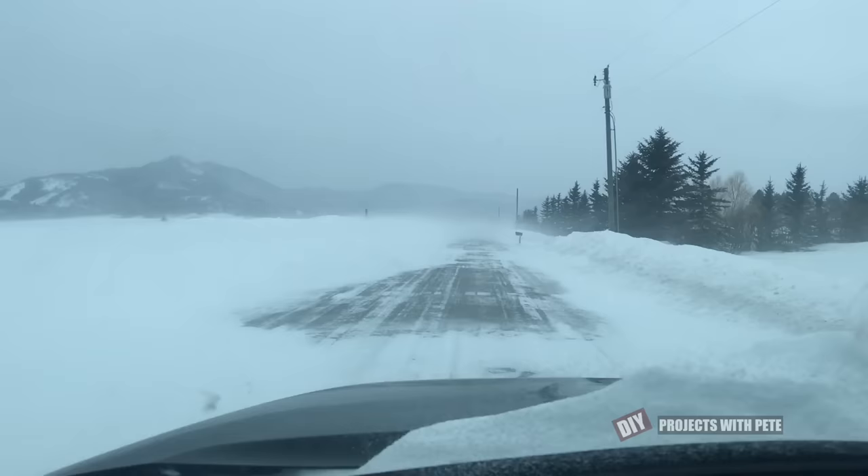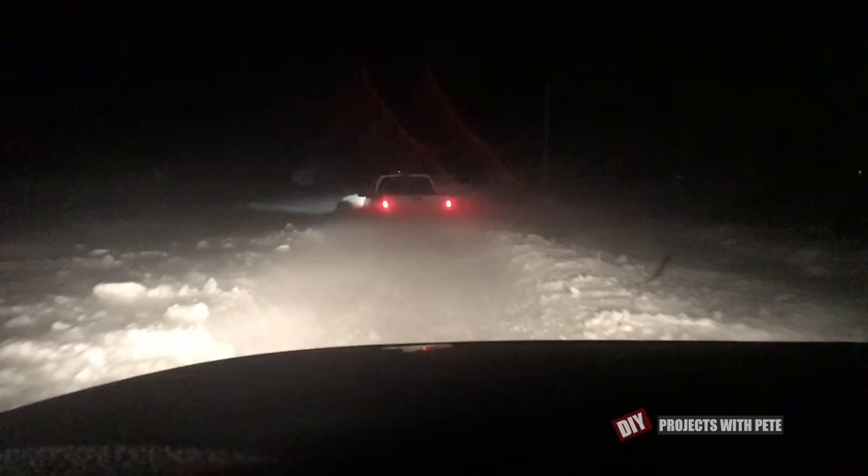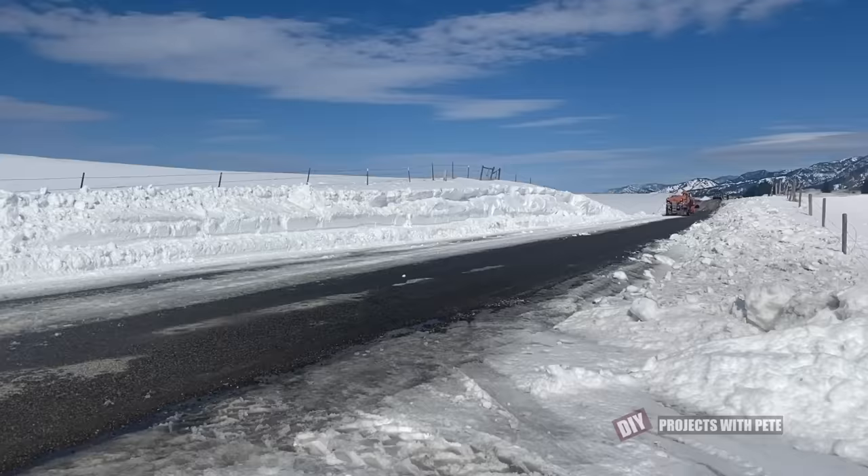We get lots of wind storms and snow throughout the winter so having snow removal equipment is a necessary investment for us, and sometimes our county's plows aren't able to get out until the next morning. Here is my neighbor using her Ford F-250 with a Boss V-plow on it to plow the main road so I could get home after an adult hockey league game last winter, and the next morning the plows were out in full force to open up the road after the big night of wind.